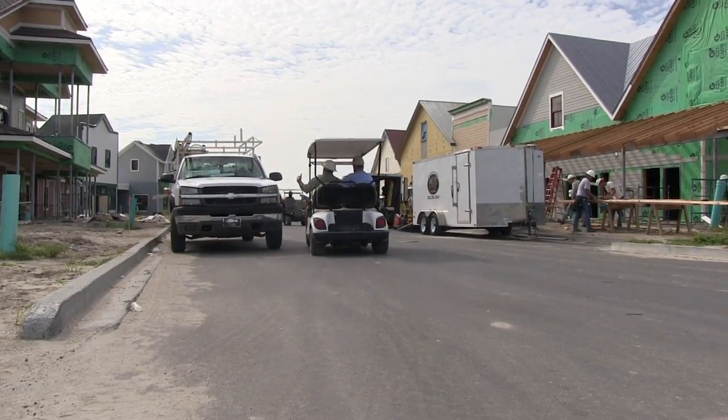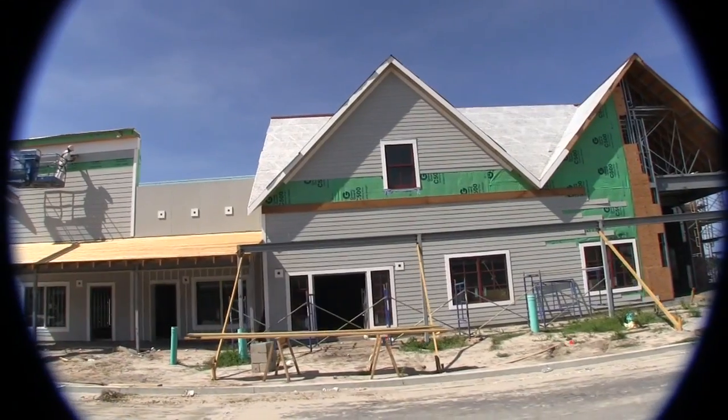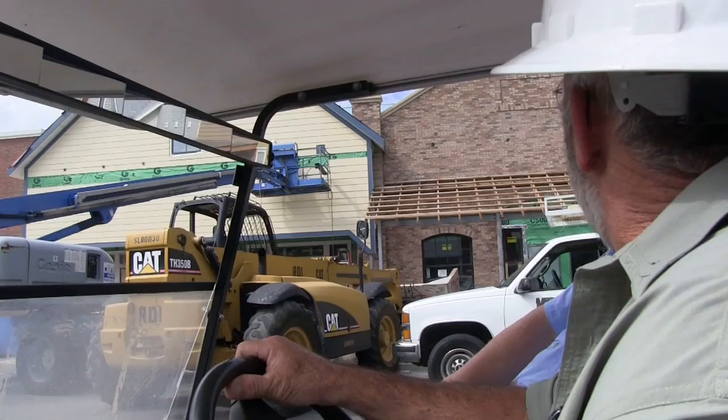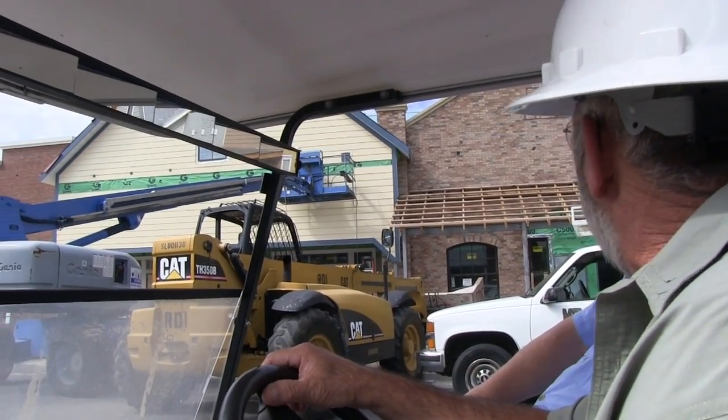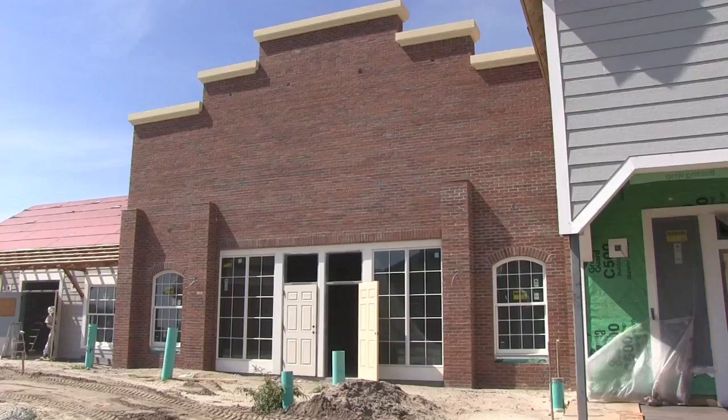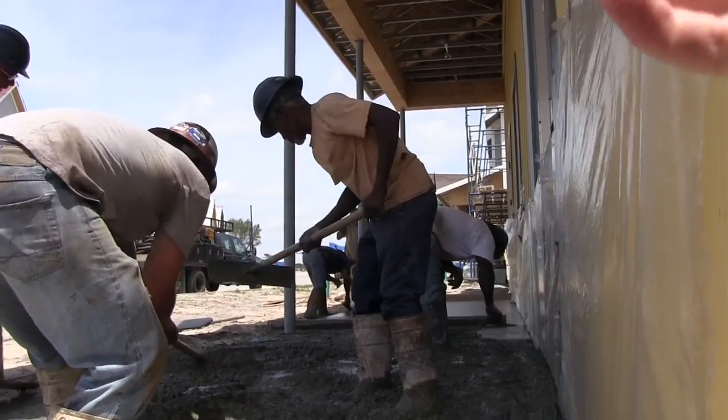It's not just happening on the north side of the road. Very unique architecture here. If you'll notice, this particular unit is really broke up with different facades. You look at the first elevation, the brick stepped parapet on the second one. It's like a little town that was built 100 years ago. The exteriors are really happening. Interiors, things going along pretty well there too.